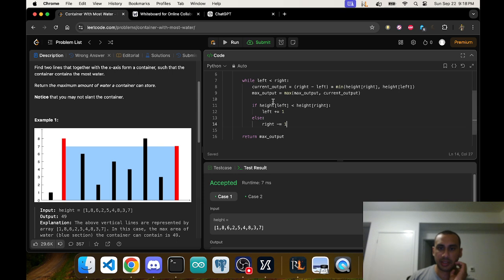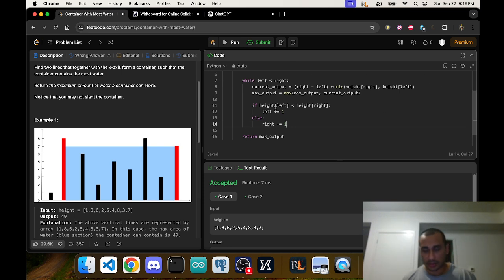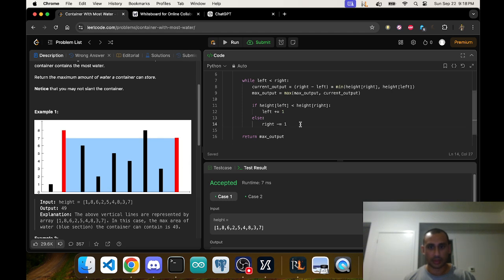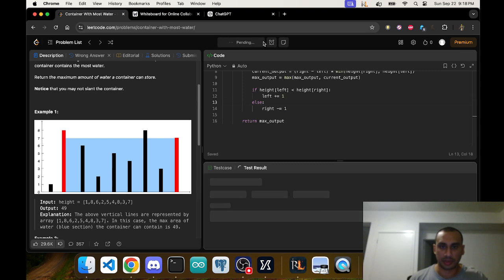So it's basically just left and right. We just keep shrinking. We have to find a way to shrink and end this while loop to figure out all the possible combinations, keeping the width at maximum. If the left is less than the right, shift the left, else just shift the right by 1, and keep shifting until one of them ends up crossing. One of them is definitely going to end up crossing. And then you end up just getting your max output. It's a lot simpler. Let's try it.